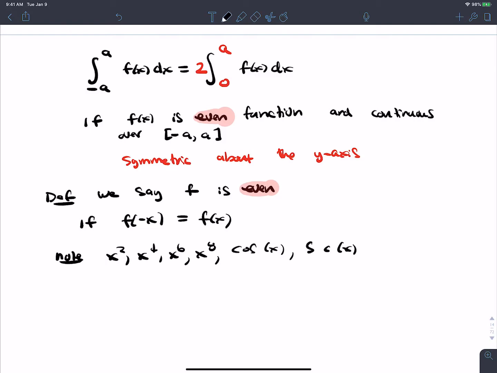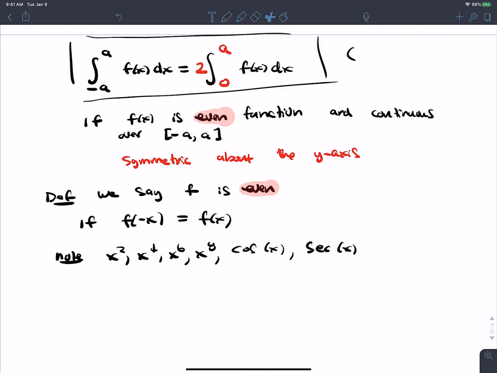So just to remind you guys here from your past, the reason you care about even functions, in terms of integrals, you must have a symmetric interval. Now you say, what's a symmetric interval? We write it this way, two ways. From negative a to a, or we say negative a less than or equal to x, less than or equal to positive a. This here is your symmetric interval.